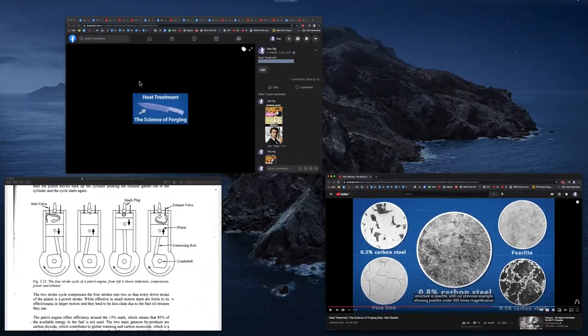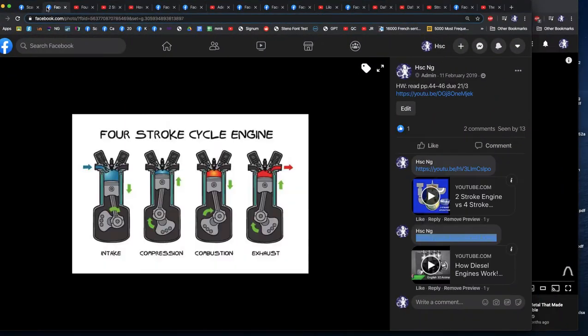To start off with, we're going to go to pistons here, where we talk about the four-stroke engine cycle. Just because there's four strokes, that doesn't mean there's literally four pistons. There usually are four pistons, but the idea is that each piston is doing a different thing at the same time. The formal terms we use are intake, compression, combustion, and exhaust.